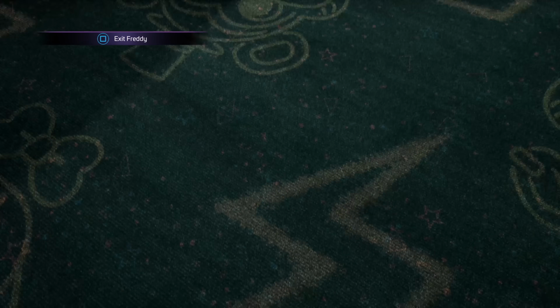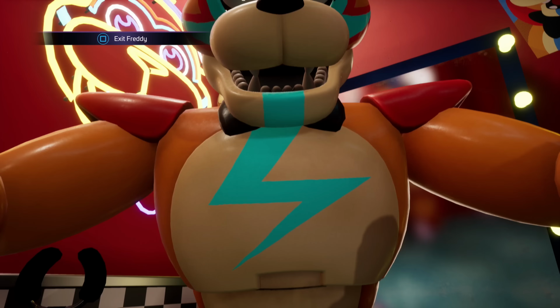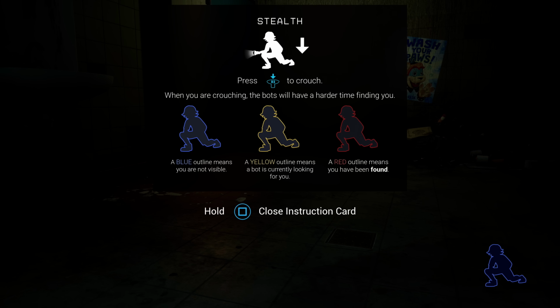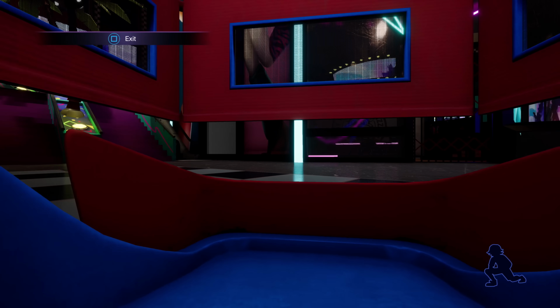You play as Gregory, a kid who, for whatever reason, starts off stashed away inside Freddy Fazbear's guts. Yeah, that's how the game opens. There is almost no exposition as to what's going on here. After a fairly brief tutorial, you're pretty much thrown right into it. You have to avoid killer robots, stalk around the halls, and hide in closets and bins, escaping detection.